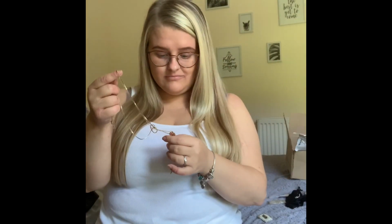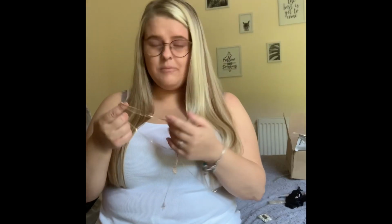I'm assuming that somebody has had this necklace before me. The one that's turned up today. Because I can't for the life of me untangle the thing. Look at it. So anyway, I can't even show it to you. It is meant to be a little coin and then a little cross, but it's tangled to death and I can't untangle it. And to be honest, I don't have the patience to untangle it either. So I'm gonna ask Emma to try and untangle that later for me.